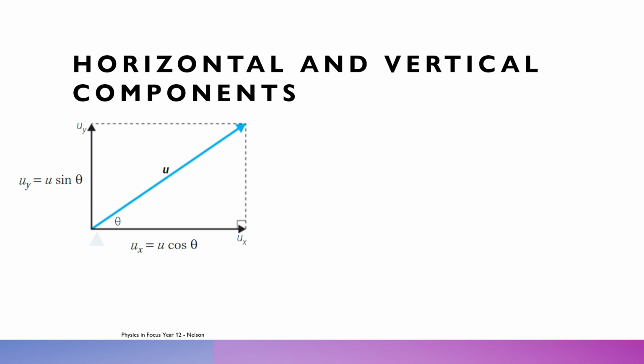So in this inquiry question, a key variable for a projectile in motion will be its initial velocity u. Not only will the magnitude of this velocity be important, but also the angle at which the object is launched from, and this is usually denoted by theta. Now, because the magnitude and direction of the velocity vector in the projectile will definitely change over time, it can be a little bit difficult to analyze this vector as it changes.